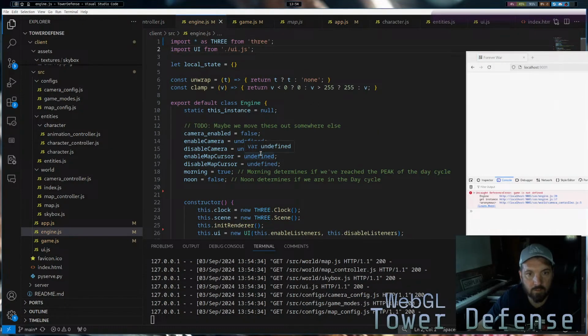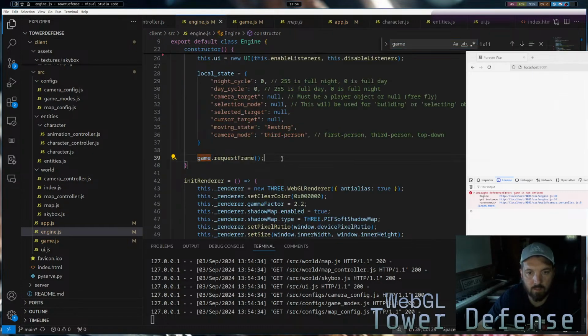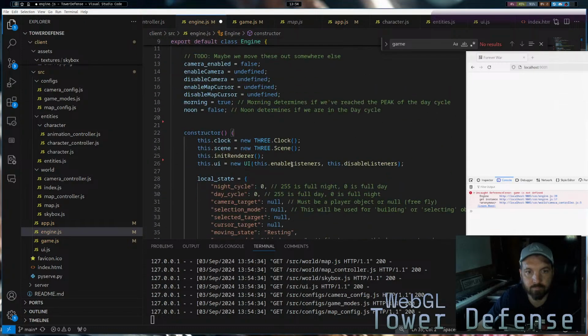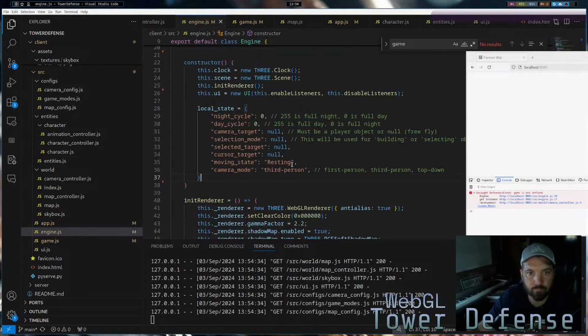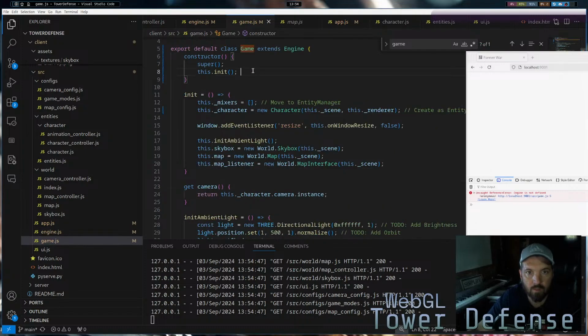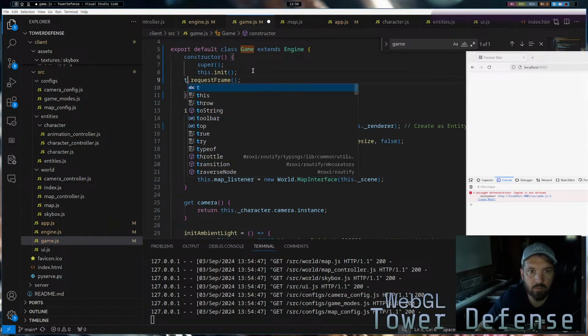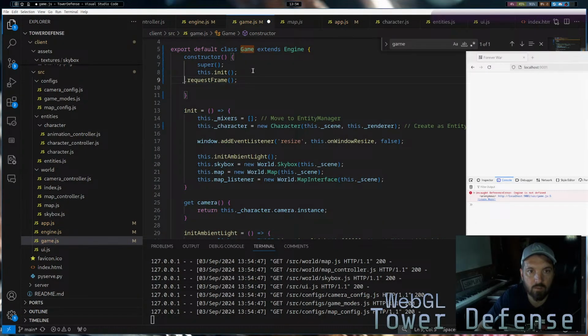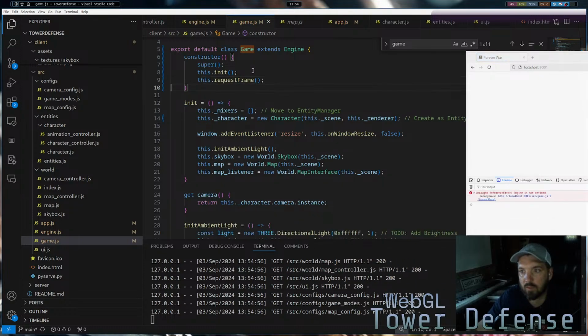Game is not defined. Where is game defined in the engine? Game, this dot request frame. Engine is not defined.